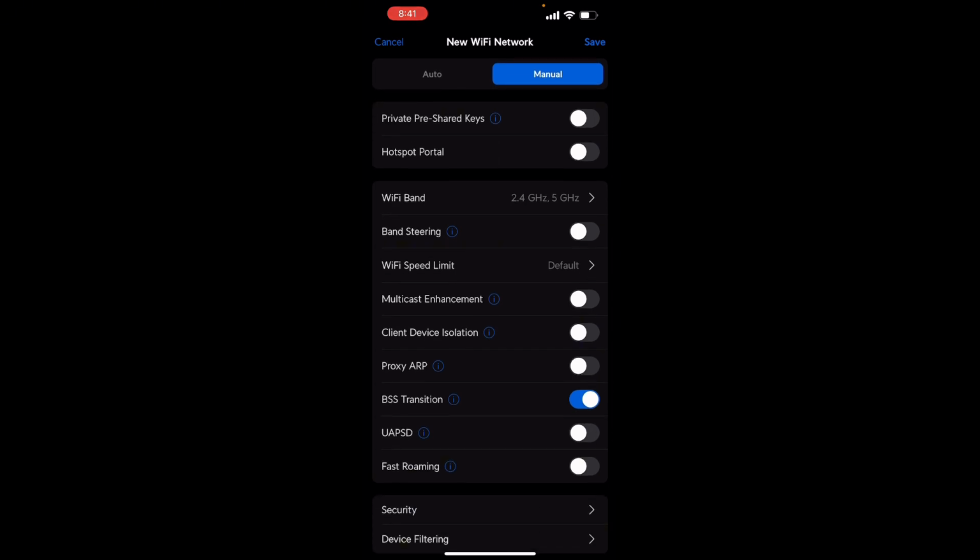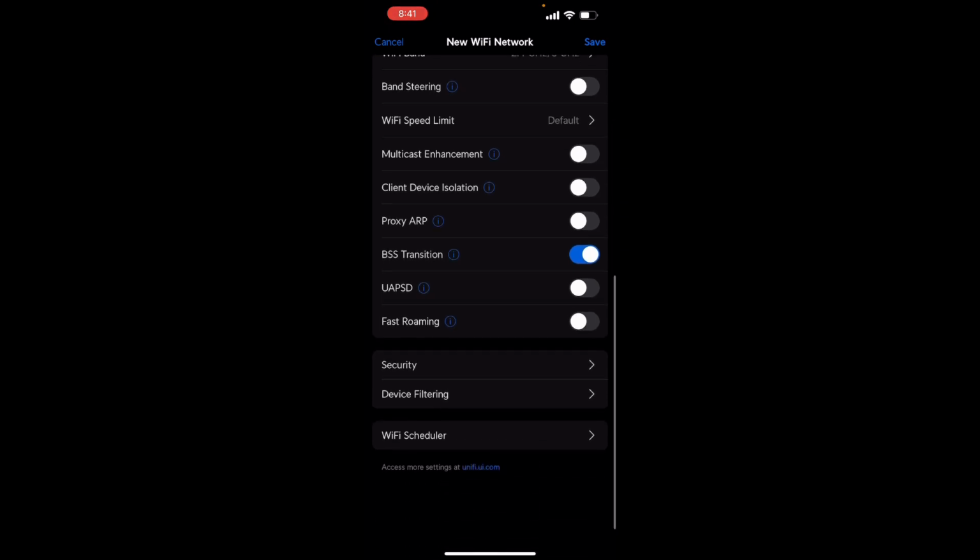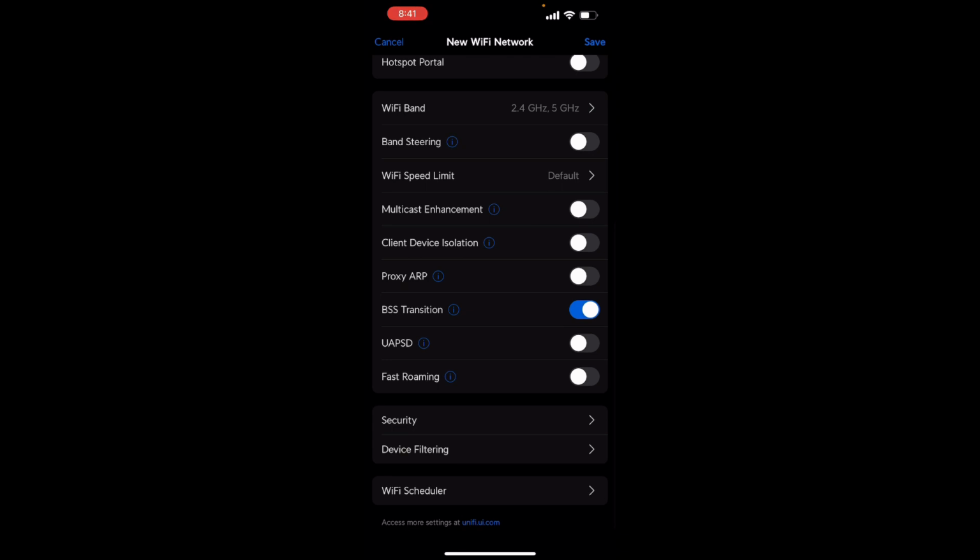You can set Wi-Fi speed limits if you'd like. Don't need to. Multicast enhancement, client isolation. There's just all sorts of things you can do. You can schedule your Wi-Fi down at the bottom to only come on at certain times. Again, I don't really know why you would do that, but maybe the kids network only broadcasts certain times of the day for their devices. Lots of ways to tackle that.